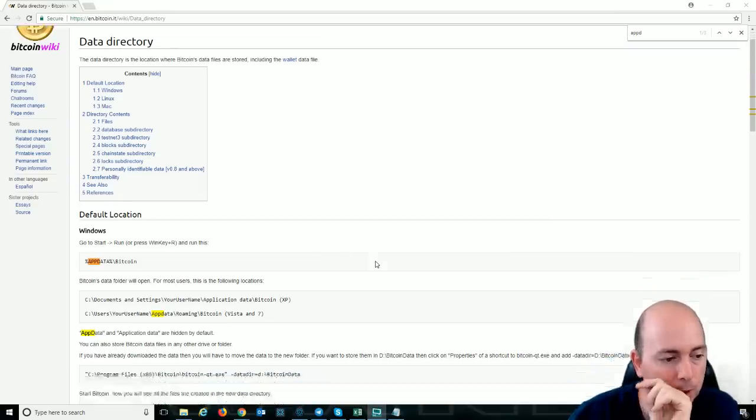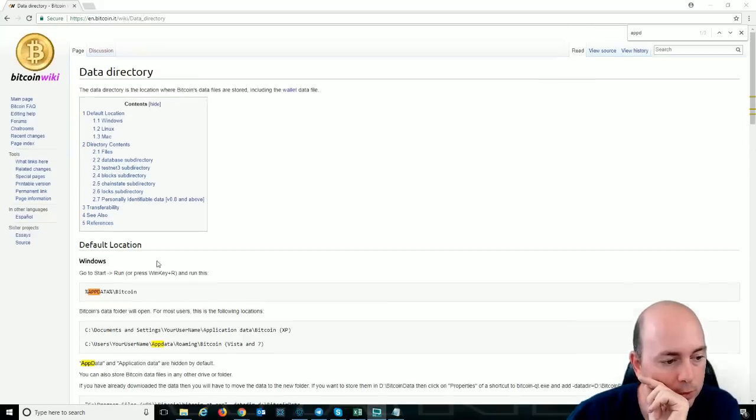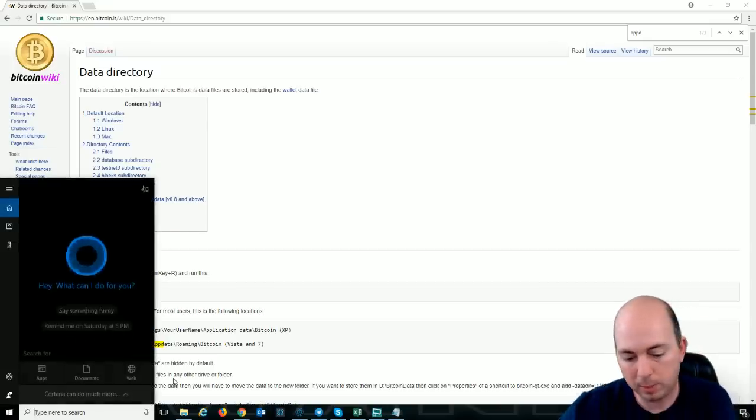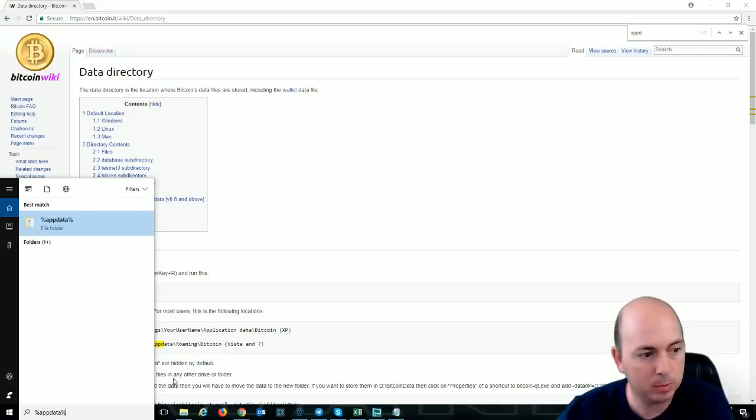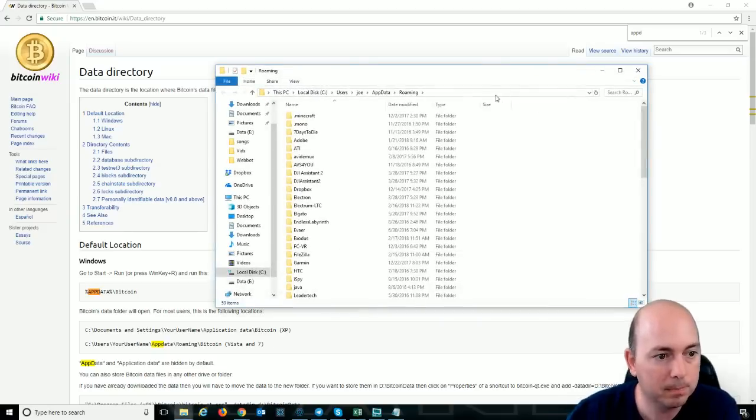It doesn't matter. But on your computer, in my case I have Windows 10. If you have Windows 7 or something, you have to click on the little start button over here and then hit run. But you can do it right here. You type in %APPDATA%, hit enter. And then this comes up. And you should see a Litecoin folder that comes up in here. So it's all alphabetical. You would see Litecoin.